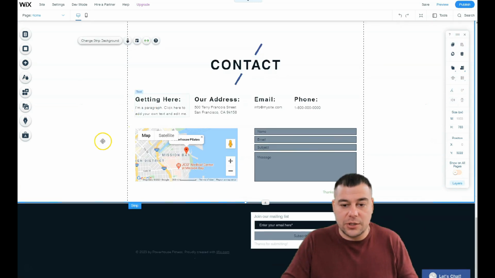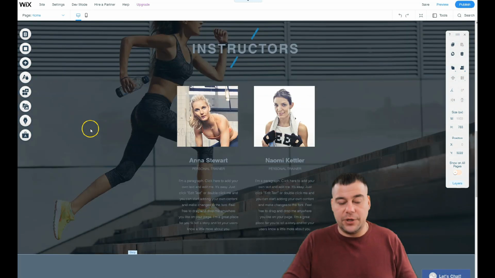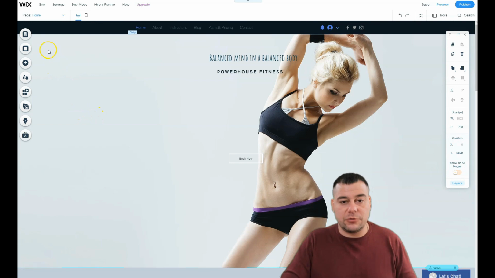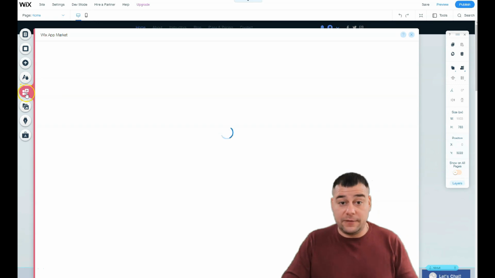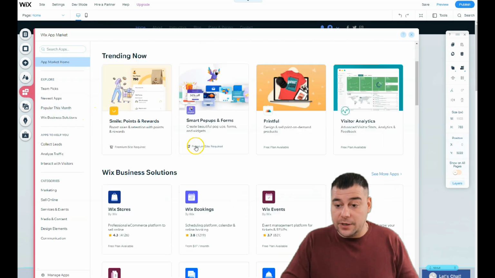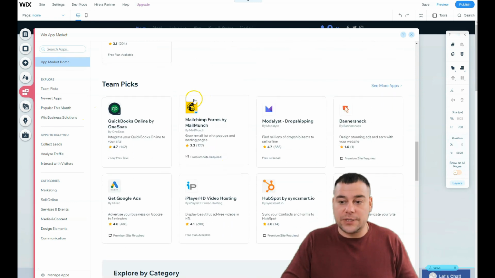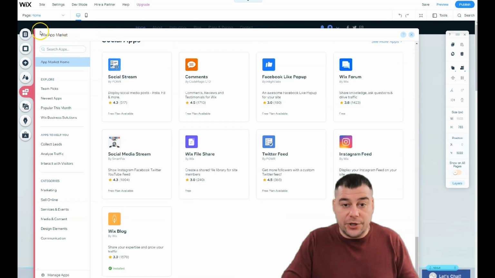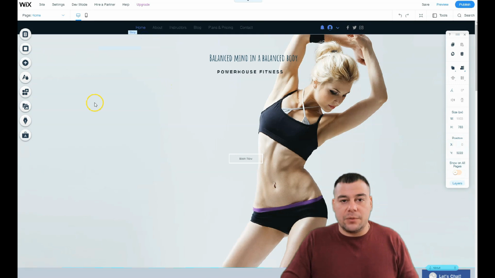And if you have your own content, you can upload it to the platform. If you don't have, you can use the Wix images and videos, or the Shutterstock images and videos, and you can integrate this Wix site with tons of applications. You need to check this before you go live, because you can integrate tons of tools. For example, MailChimp, email marketing provider, you can integrate it to your website, Google Ads even, and tons of features you can add here to make your site more powerful and more reliable. Yeah, I hope this all makes sense for you.